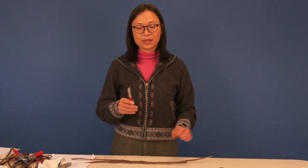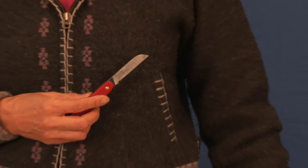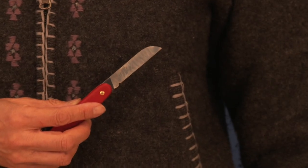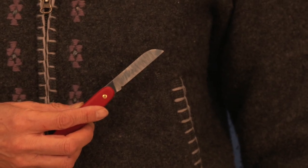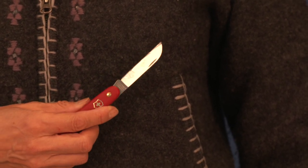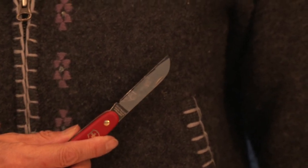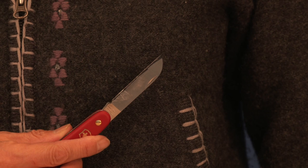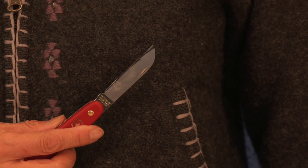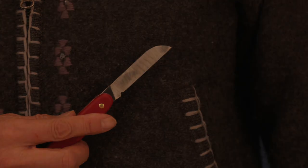So here's my collection of grafting knives. They come in a few different shapes. The most common one is like this. It's a straight blade, and it's beveled on one side, as we previously discovered. So I'm turning it to the side that has a bevel. I drew it with a black permanent marker so you could see where the bevel is. Whereas this side, it's just completely flat.